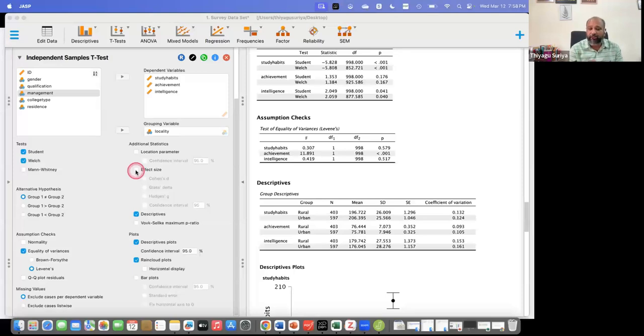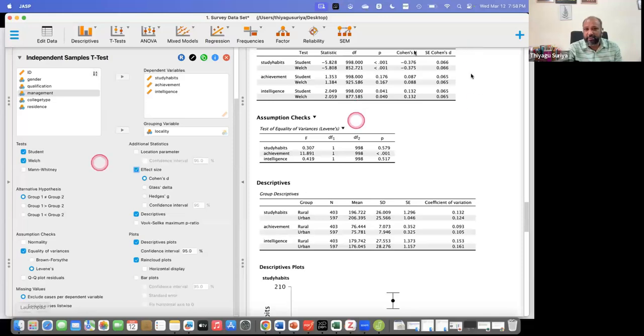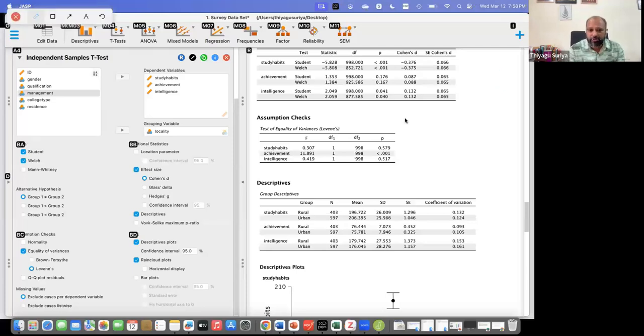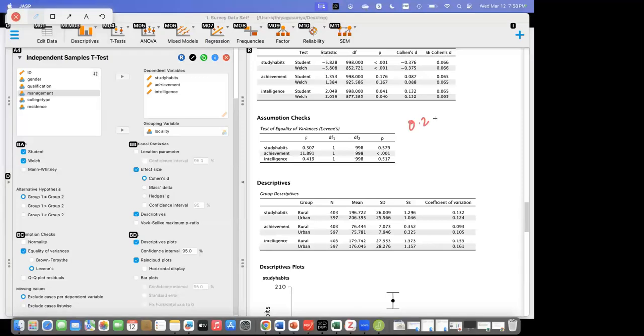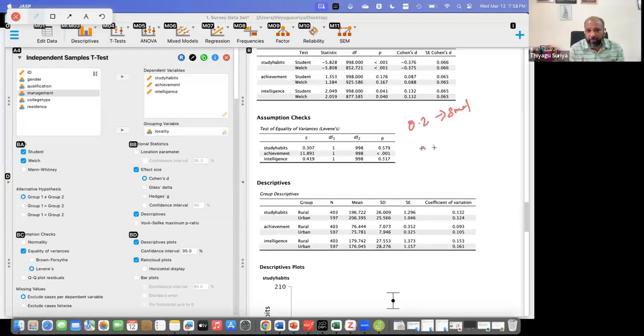Normally for the effect size calculation, we can use the Cohen's d value. Automatically the Cohen's d is coming. You can see when I select Cohen's d, we are getting this. There is an interpretation, I'm writing it. If the score comes 0.2 above, it is called small effect. 0.5 above, it is called moderate effect. And 0.8 above, it is called high effect or large effect.